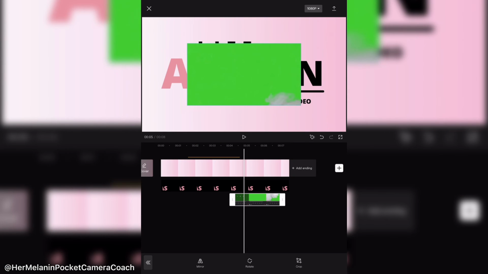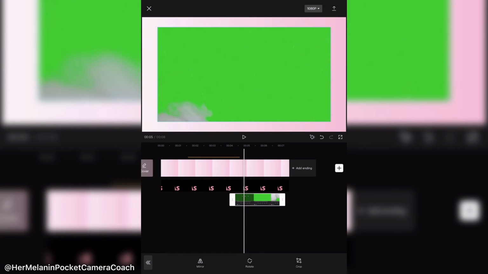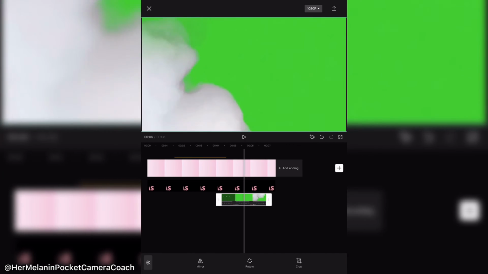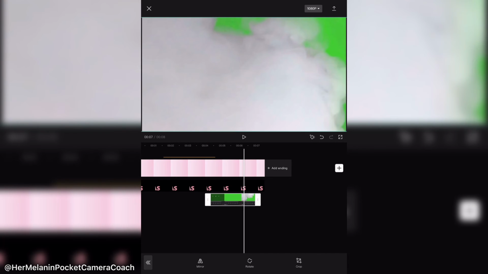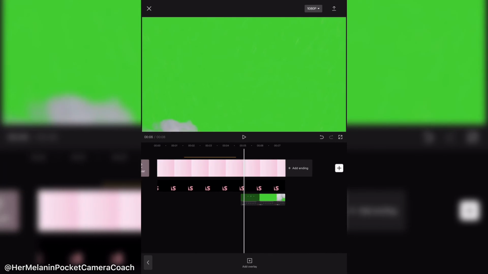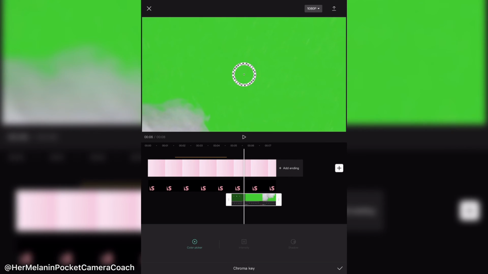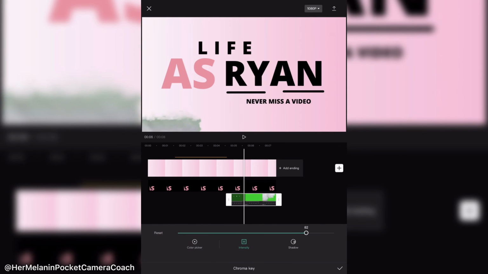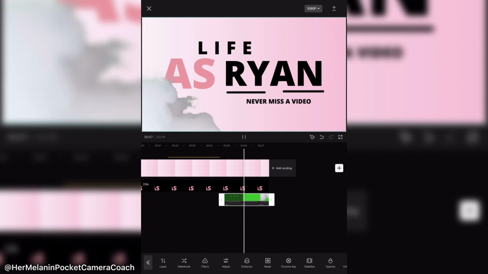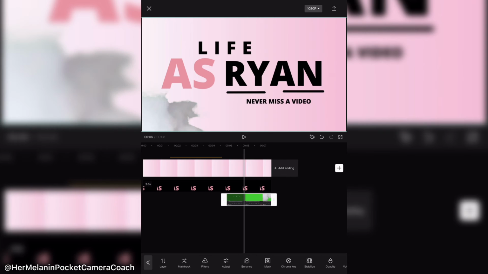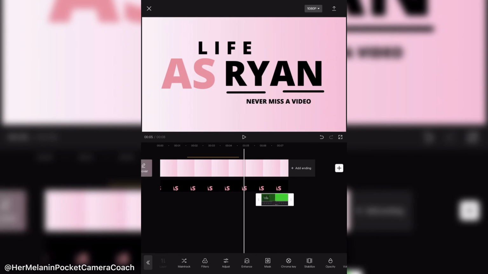Once it's cropped, I flipped it with my hands, I pressed the mirror. Okay, I reversed it, pressed mirror, I turned it upside down and pressed mirror. Okay, because we wanted the clouds to go up, okay, not come down. So you're going to scroll over to chroma key, put this little circle over the green screen, press intensify, and drag this little bar to its maximum. Okay, so that you can get rid of that green screen, you guys, just like this.